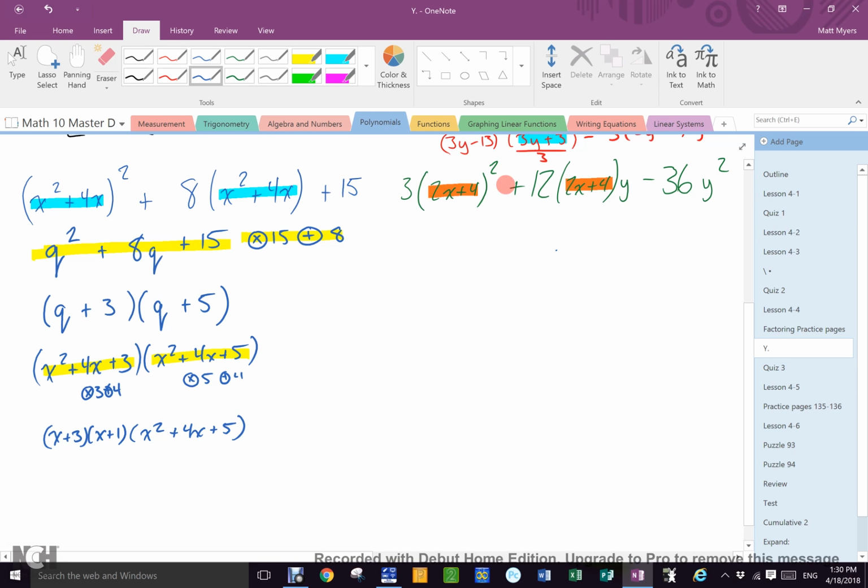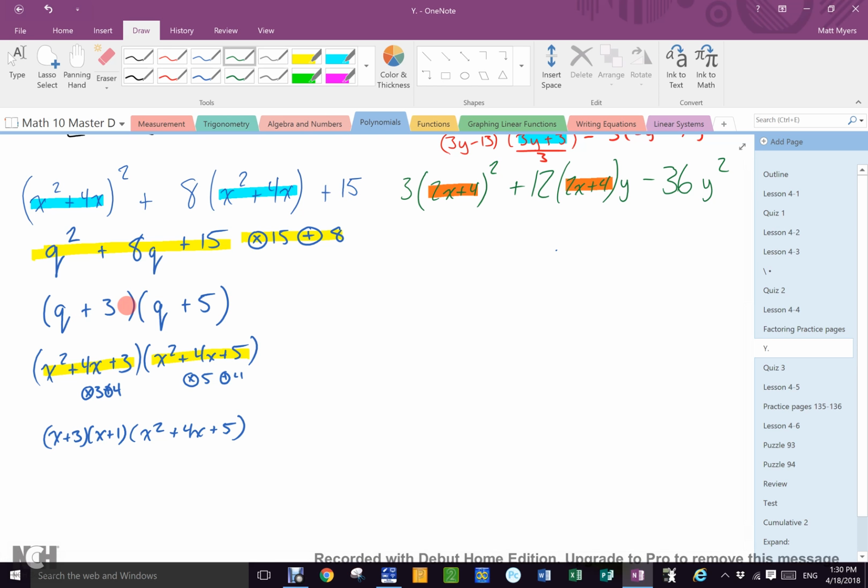What are we going to do over here in green? There's one very slight difference. What's the very slight difference? There's a y. Right? But we know how to deal with that. Instead of q plus 3, it'll be q plus 3y, won't it? So the y we don't even have to care about.